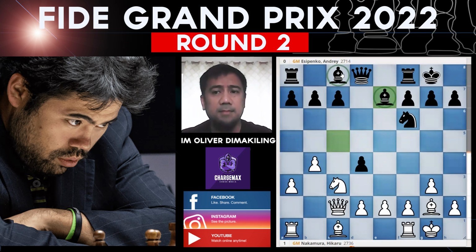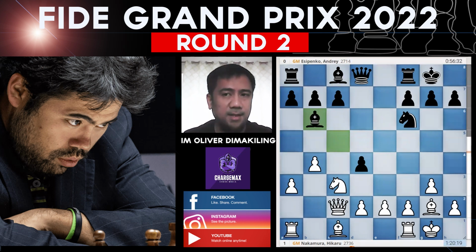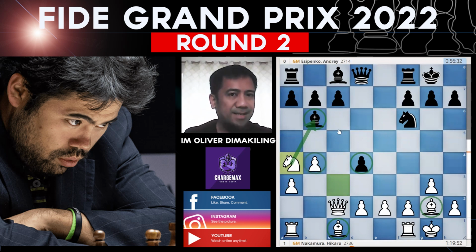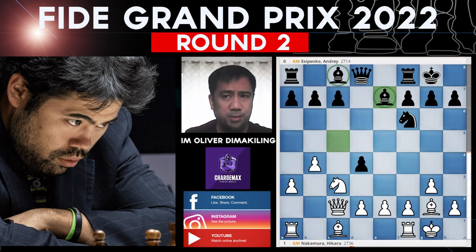Because with bishop b6, Nakamura instantly played knight a4, right? The bishop has no square to go. White will have 2 bishops. This pawn is a bit of a problem for black because the b4 pawn is stopping the c5 protection. That's why it was important to play that bishop back to e7, at least keeping the pair of bishops.